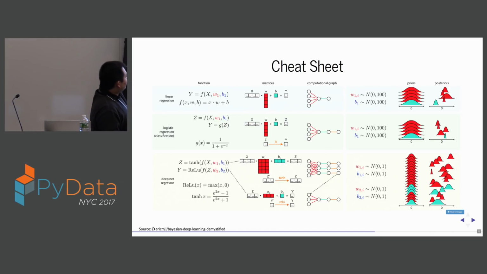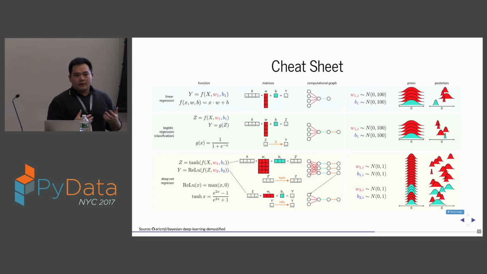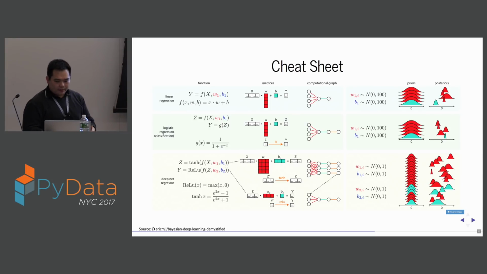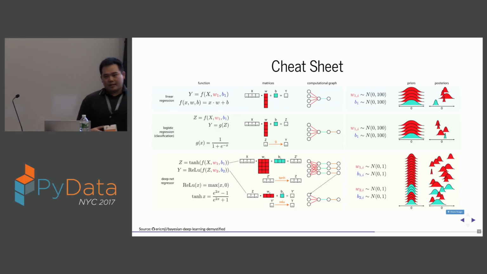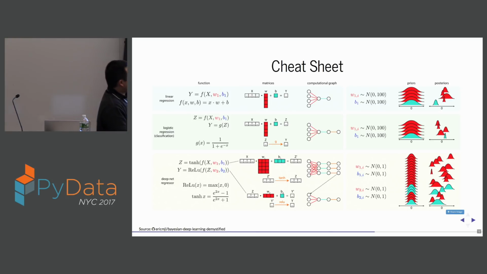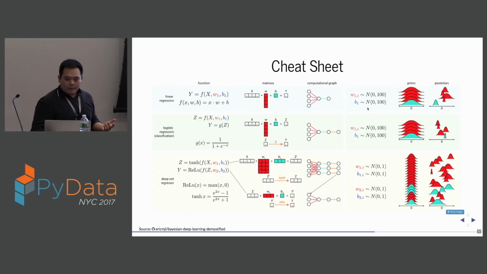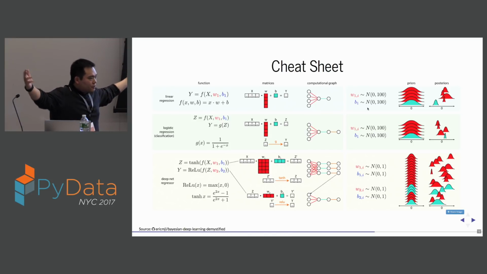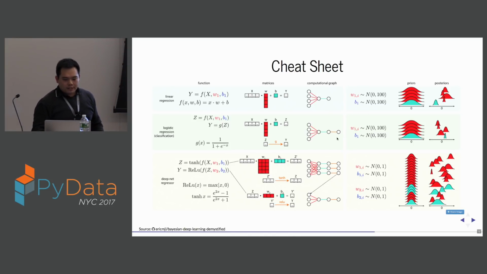It shows the parallels between the functional, the matrix, and the computational graph form of each of these three machine learning algorithms, if you want to call logistic regression and linear regression machine learning. One thing that I've done on the other side there is show what's happening with respect to these Gaussian distributions or whatever other distributions. This column here is all about what makes rational or good priors for our parameters. Over here, we might say a wide, uncertain distribution is good for the priors on logistic and linear regression.